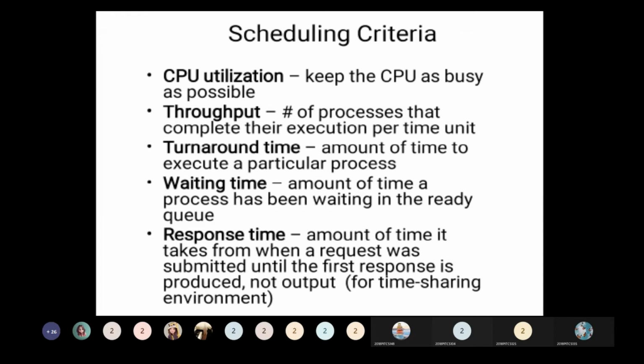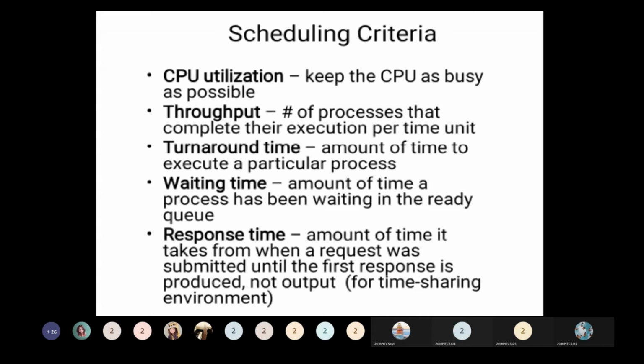Next, whenever your CPU follows any scheduling, the OS has to take care of all these scheduling criteria whenever a CPU scheduling decision is made. First one, CPU utilization, means keep the CPU as busy as possible. We should not leave the CPU idle. Second, throughput.